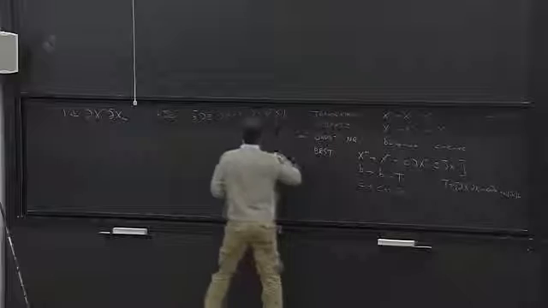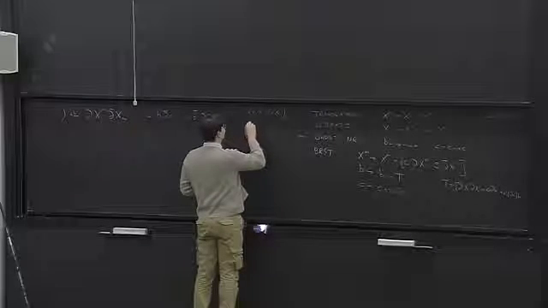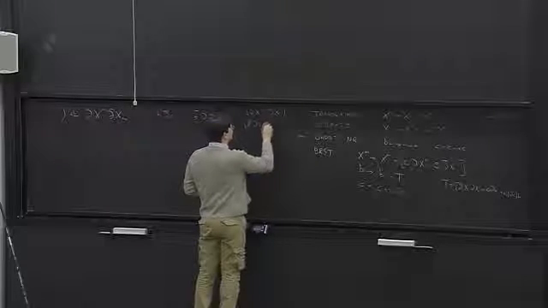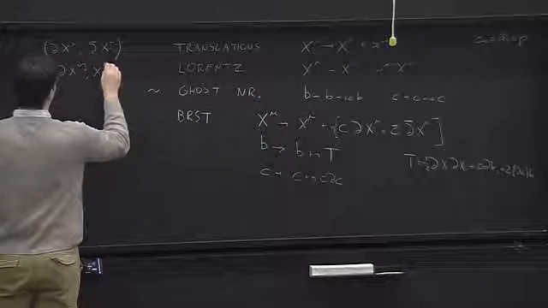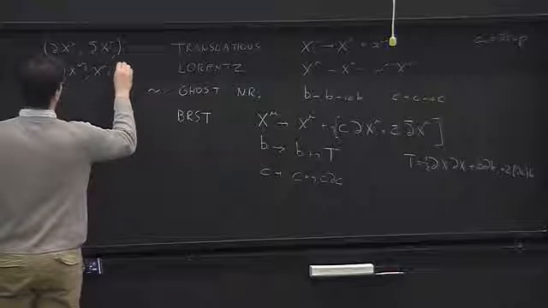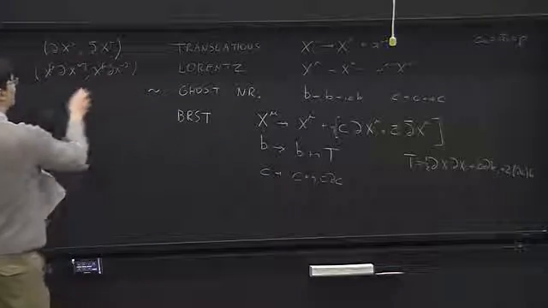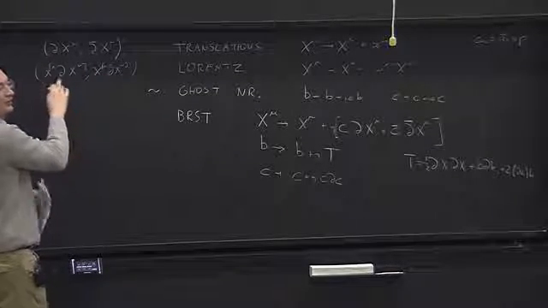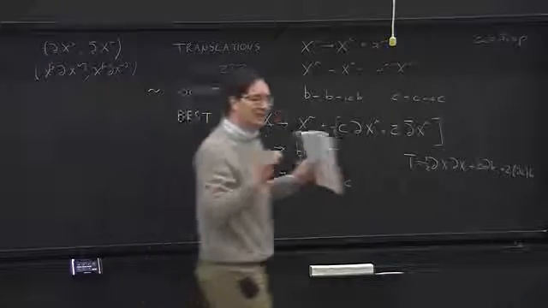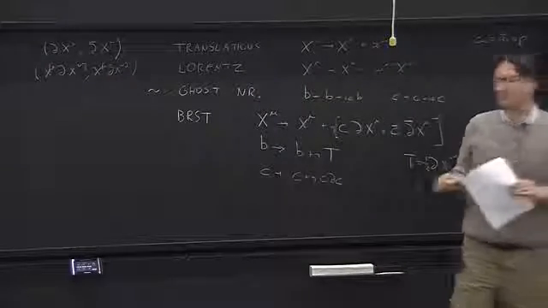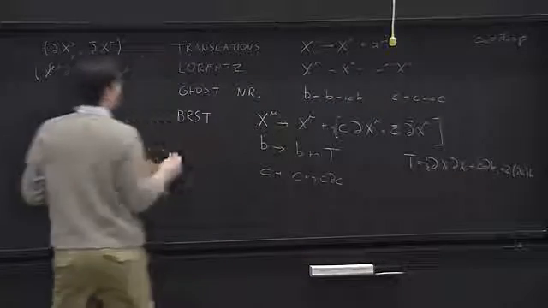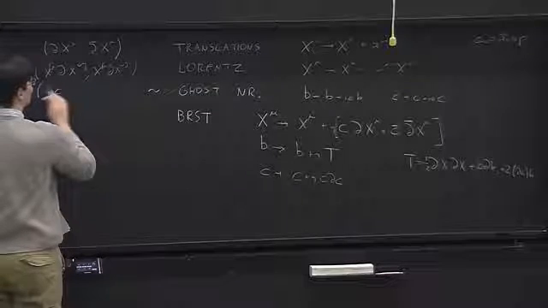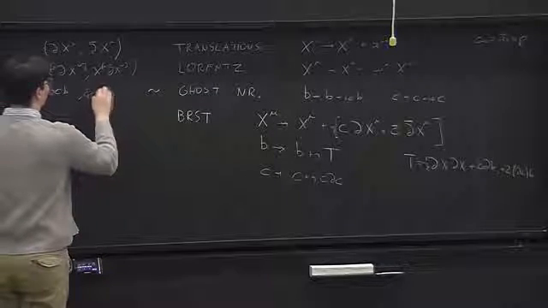For Lorentz transformations, I think the currents look like these. And actually, these ones are not separately conserved. This guy was holomorphic, but this is not holomorphic by itself. So rotations are just standard. For the ghost number symmetry, the current was something like this, BC or CB, C-bar, B-bar.